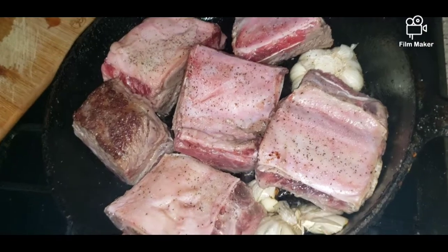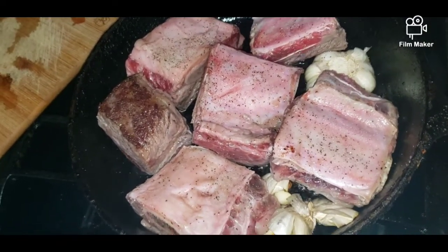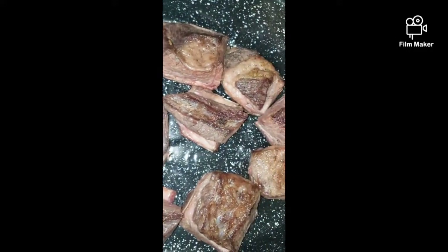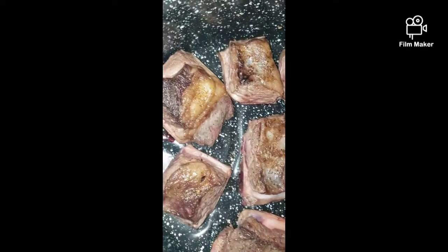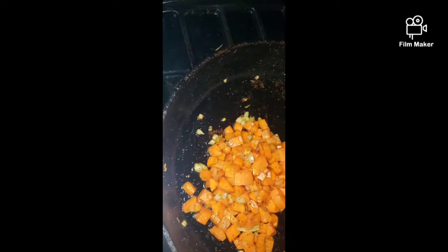So let me go ahead and get all of these kind of seared up. I'll show you what they look like after they're seared. So these are my braised ribs. As you can see, I love that nice brown sear that's on top. So I'm going to let them sit in there, and we're going to get our vegetables going with our wine and our beef broth. Okay guys, so I have my vegetables in here.